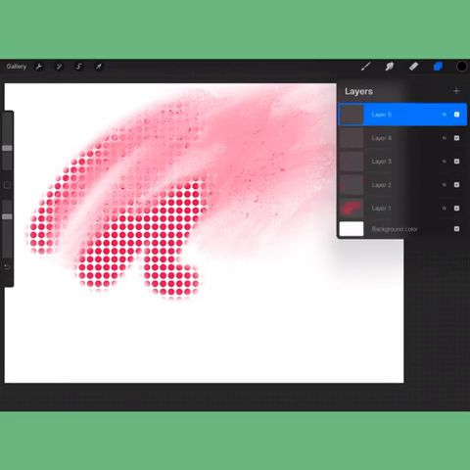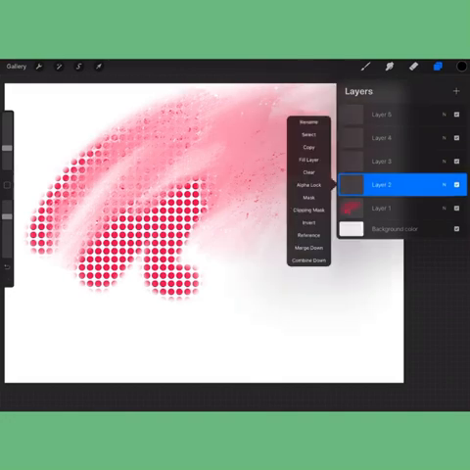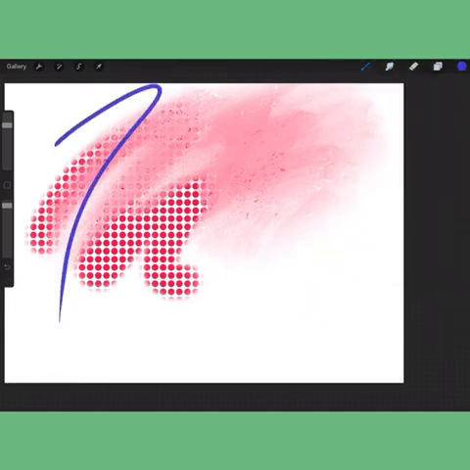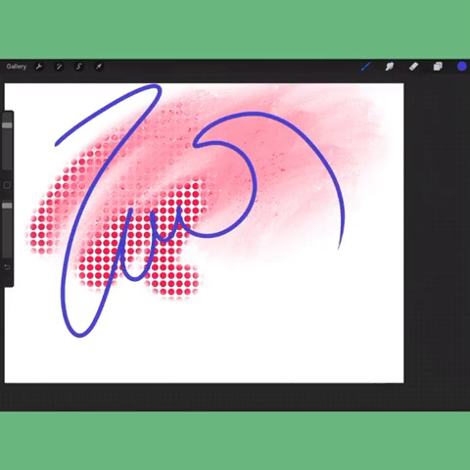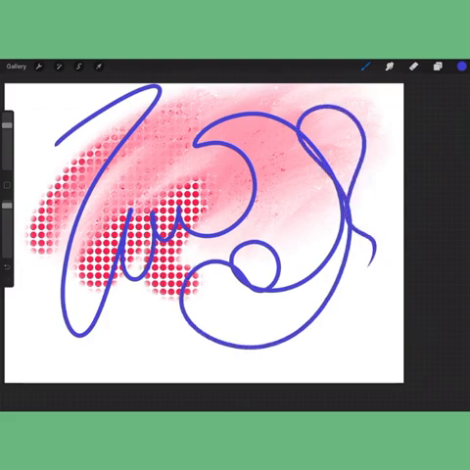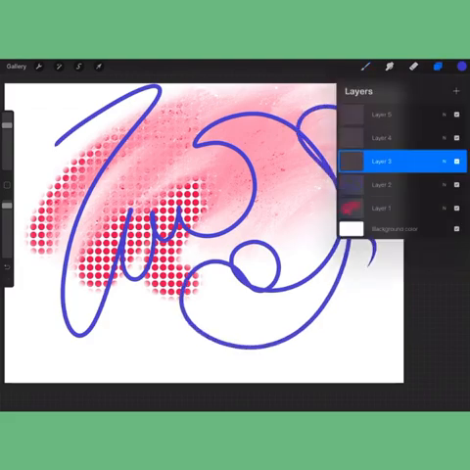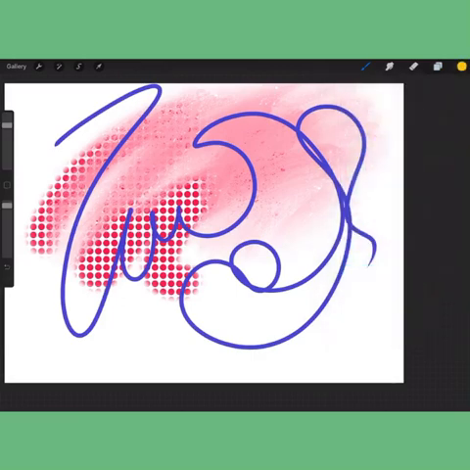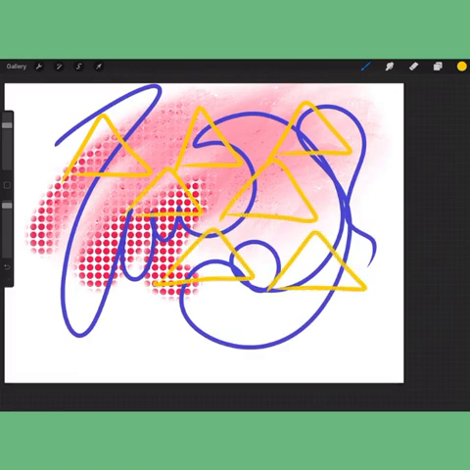And why this is important is because I can edit the layers individually now. So if I went to layer 2, and let's just say I wanted to put some blue lines in layer 2. And then maybe I wanted to have another part of a different layer, layer 3, which was a different color and a different shape altogether. Maybe I wanted to make some yellow triangles in layer 3. So I want to be able to edit these things individually for a lot of different reasons.